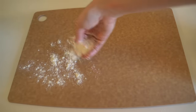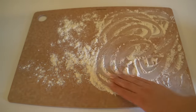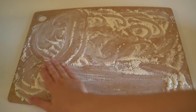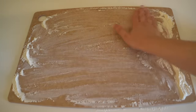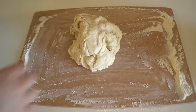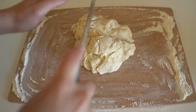We're gonna take a cutting board or any clean surface and spread a little bit of flour on it so that the dough doesn't stick, and we're gonna start shaping the dough into the pretzel shape. We're gonna take the whole ball of dough and cut it into — I believe it's eight slices, yeah, I think it's eight.